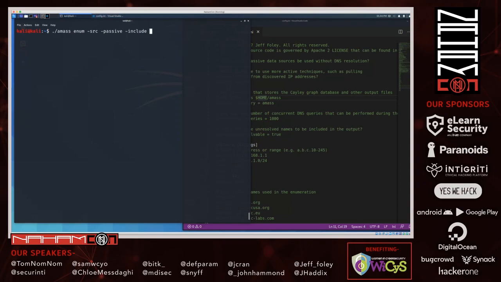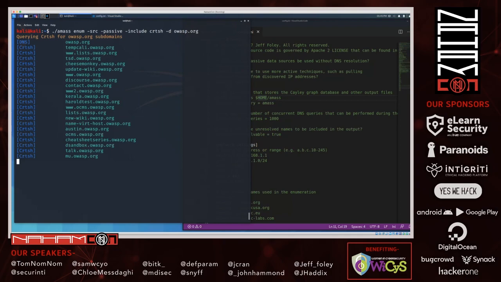I really don't want anything else done with it, or almost pretty much nothing done with it. I just want to see the results that come from it. So if you say passive and include, and let's just, I don't know, we'll use this one. Fire that off. What should happen is that it's only going to ask that one data source for the subdomains for owasp.org, and it's just going to print it out.